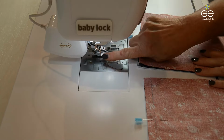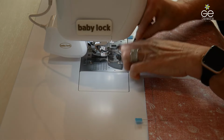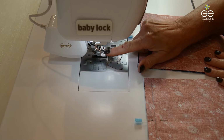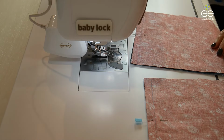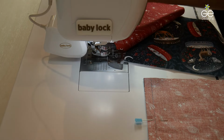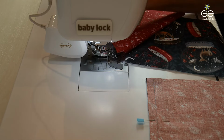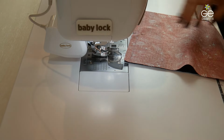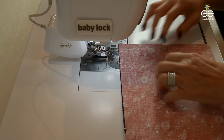Now I have put my walking foot on my machine. This is a digital dual feed foot. That's going to be really helpful as we're sewing through quite a few layers. You don't have to, but I have done that. I've also made sure to use thread that is a dark gray, something that is going to kind of blend well with both colors, and I have that both in my top and my bottom bobbin. So I am going to just sew here right on the lines that I drew.